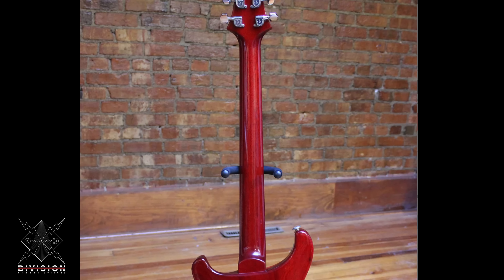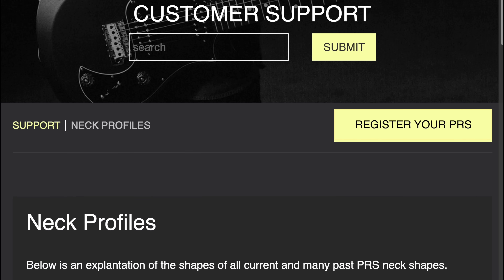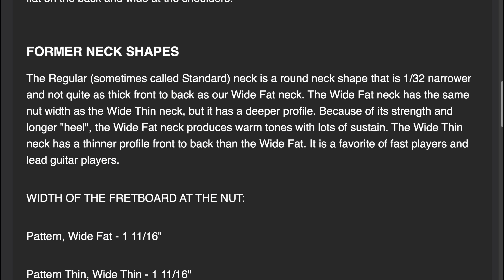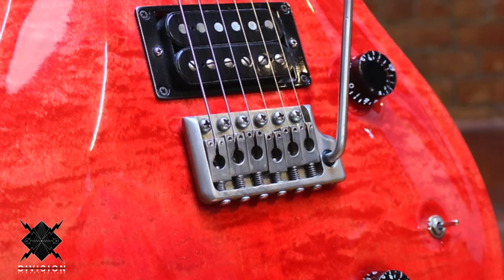The guitars had speed knobs connected to what we now call PRS standard treble and bass pickups. The neck shape of the pre-factory and early factory guitars were very similar to the current pattern neck. The fretboards on the early guitars were made of Brazilian rosewood, and they covered a single-action truss rod. The original Santana commission had sent Smith tracking down everything he could learn about keeping a Strat vibrato in tune. The Generation 1 vibrato was the work of Smith and John Mann, an engineer and guitarist that Smith had met in '78, when Mann needed an SG refinished and his cousin referred him to Paul.